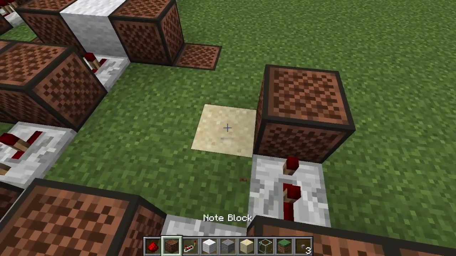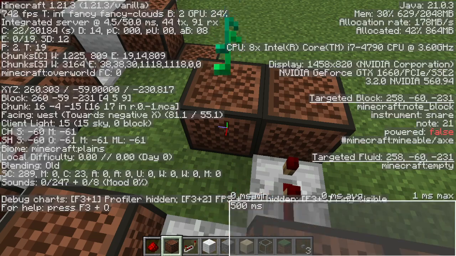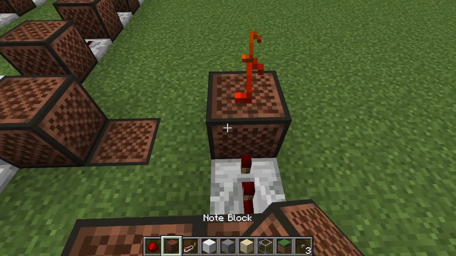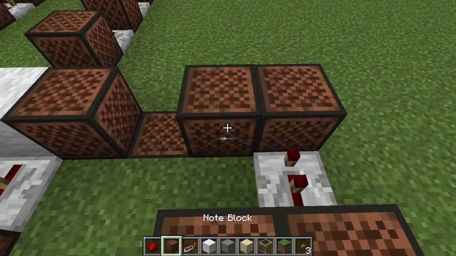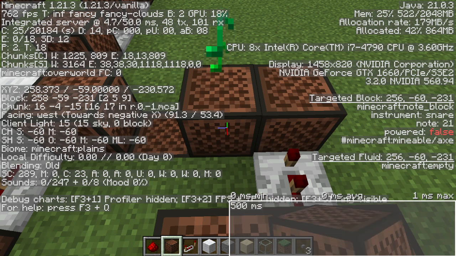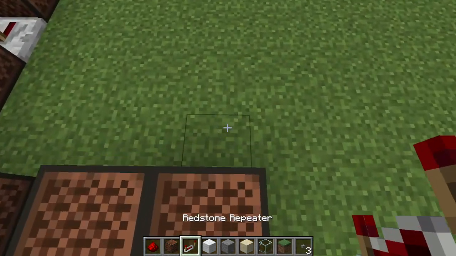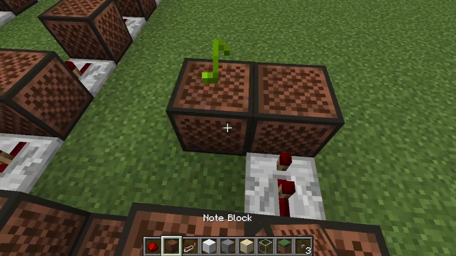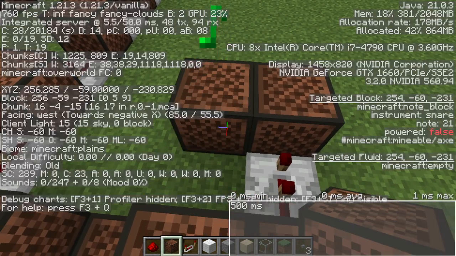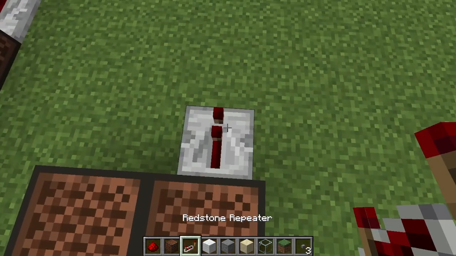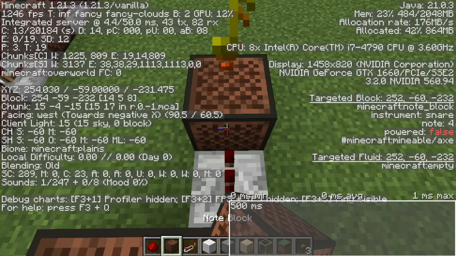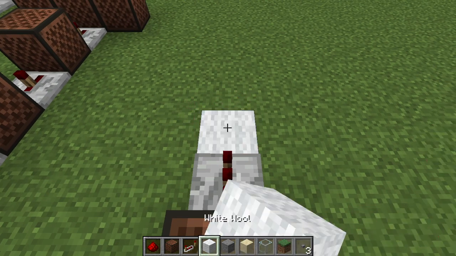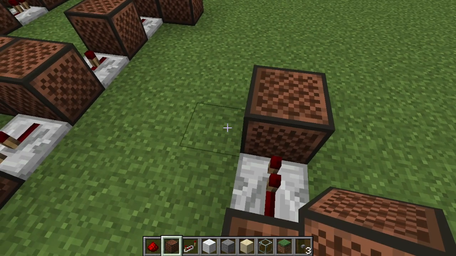And sand 22. 2 ticks, wool 10, and sand 22. 2 ticks, wool 8, and sand 22. 1 tick, sand 22. 1 tick, wool 5, and normal 0.